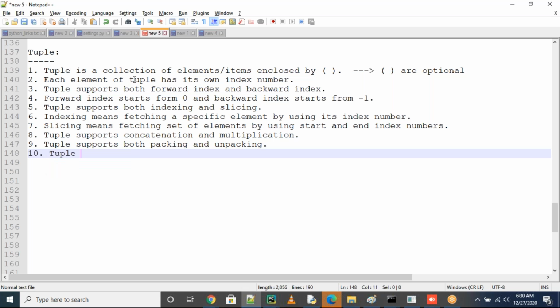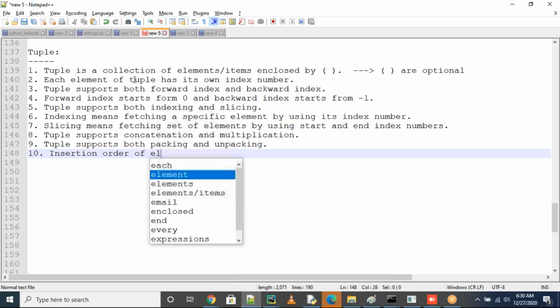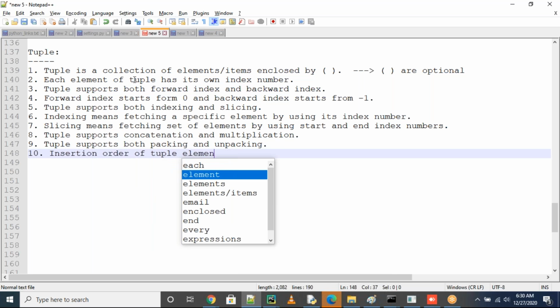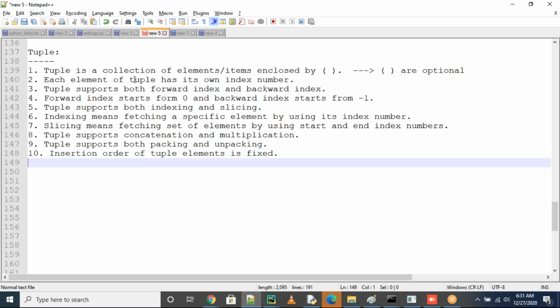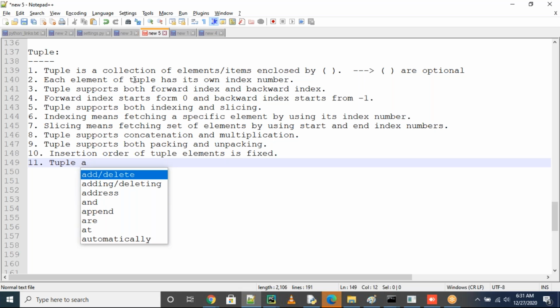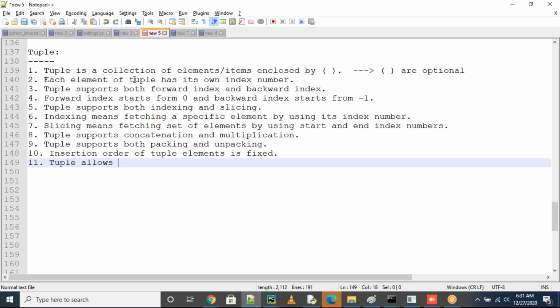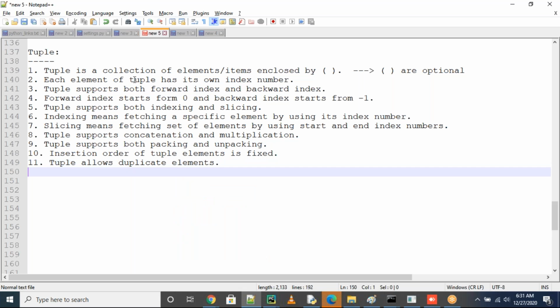Next one, the insertion order of tuple elements is fixed, guys. Fixed means the order will not change. Whatever order I give while creating the tuple, the same order will be there. Next one, tuple allows duplicate elements, guys.